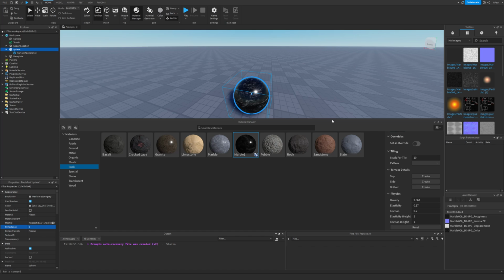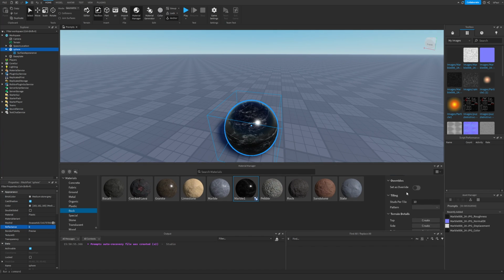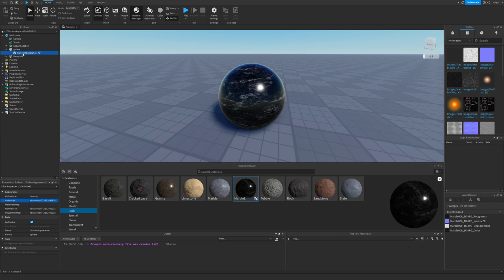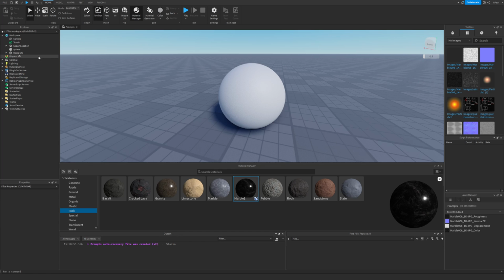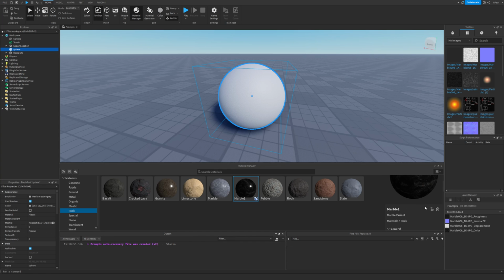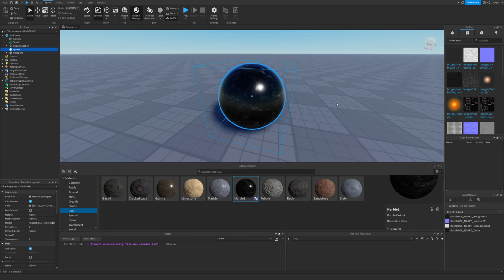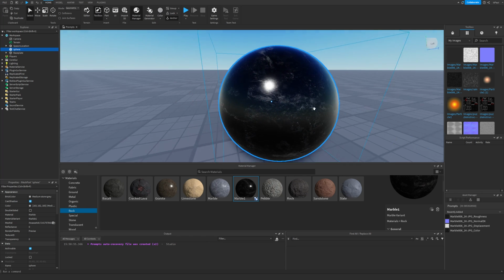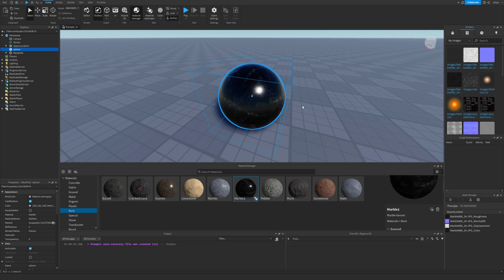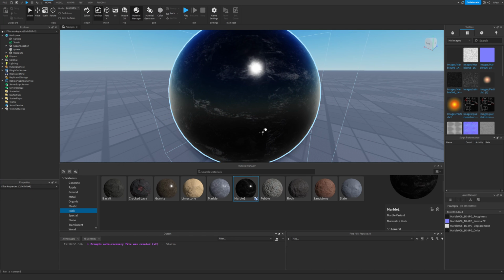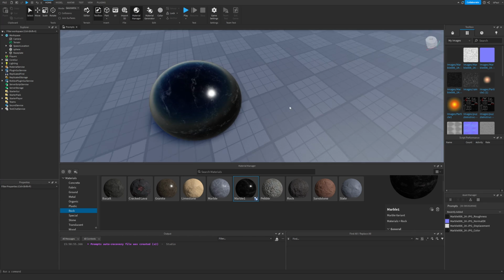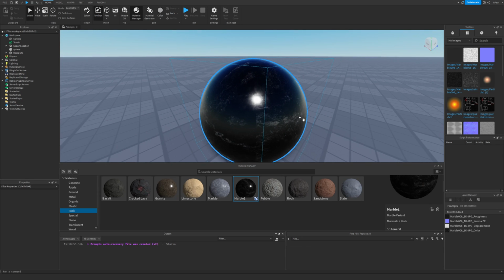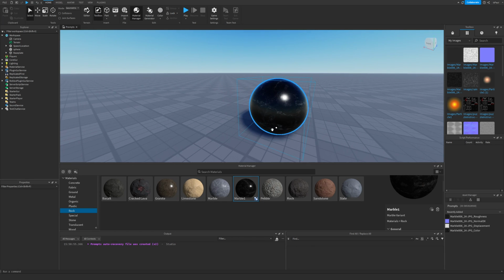So now, while having the sphere selected, I can just hide this window right here. I can remove the surface appearance, right? And I can go down to this material and apply it on the selected objects. And now you can see that it's going to be completely different than the previous one. That is because it's going to have different mapping data. This time it's going to have these edges right here instead of everything being clamped on the top. And that's because this is how the engine applies the materials to objects.